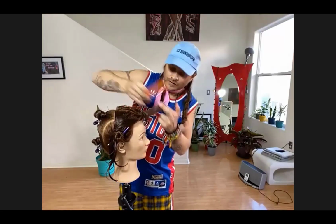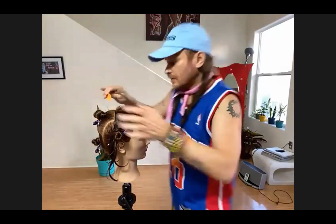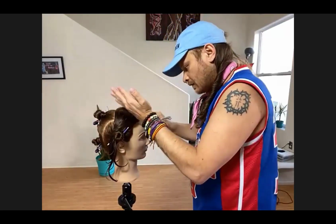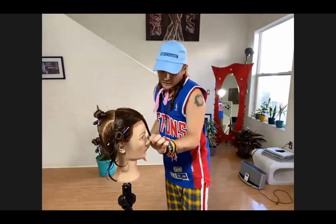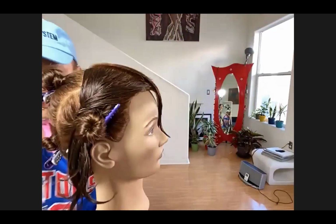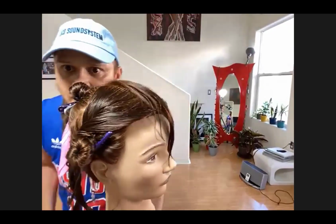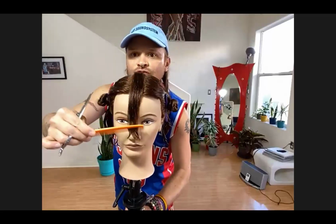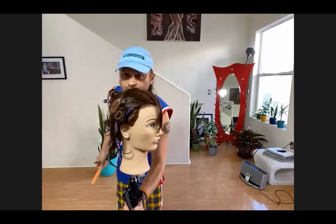Okay, so I've got that first one down, and now what I can do is take a look at it. So I'm gonna go through and take a look to see. I comb down through, and when I comb down through, I see, oops, sorry about that, guys. You see how there's no hairs flipping out or anything like that? When I comb this through, it pretty much just slides through nice and easy there. Then I can feel pretty safe that that is pretty consistent.